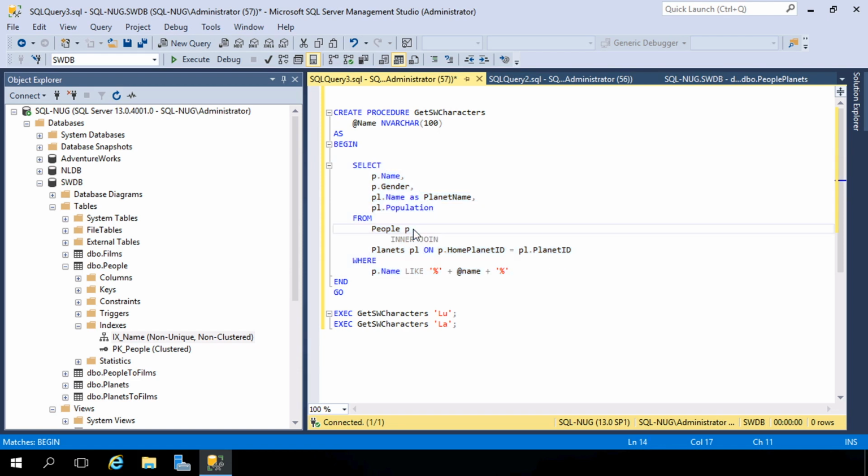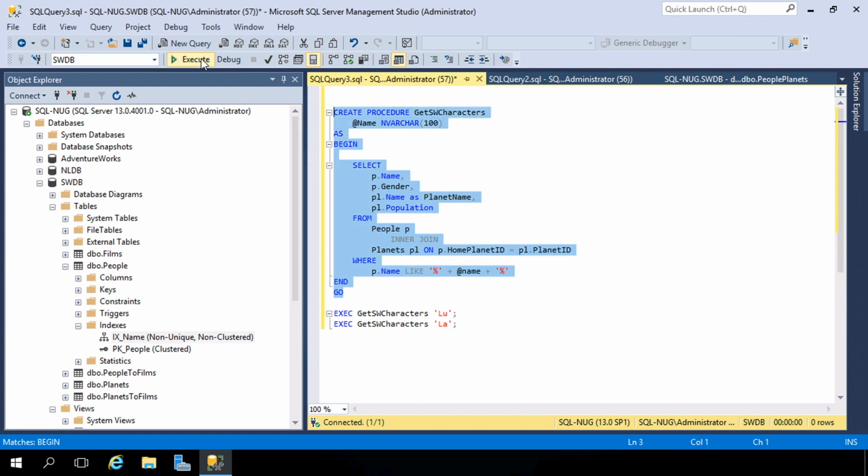It's going to pull back a couple of columns here, name and gender from the people table, and a couple of columns from the planets table. And notice we're joining together on that common column, the primary key in the planets table and the foreign key here in that people table. And we have what's called a where clause on here to only return any records that contain whatever is passed in as that parameter.